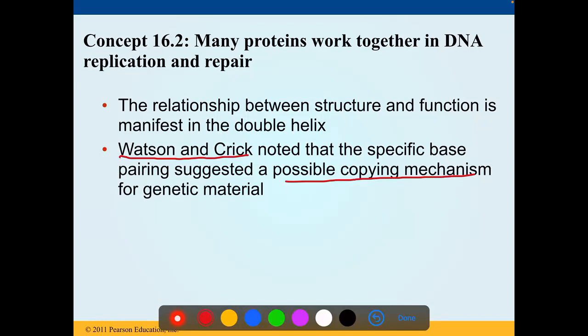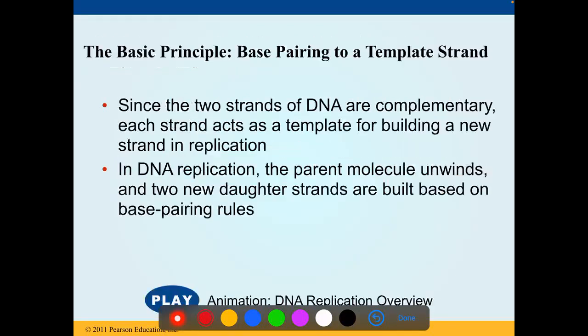Actually, the copying mechanism in chemistry, in making polymers, is not really new, but how that works in the genetic material was one of the questions. So the basic principle is that when they make new DNA, they probably copy the existing DNA molecule. And we know that DNA is a double helix and anti-parallel. So these two DNA strands are complementary.